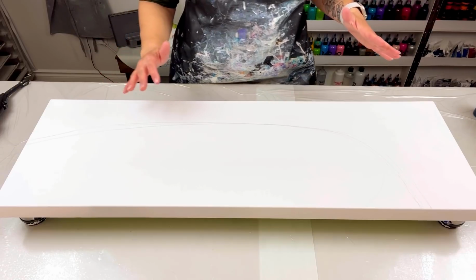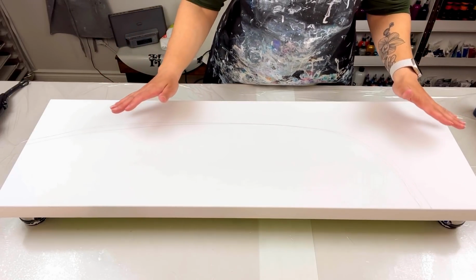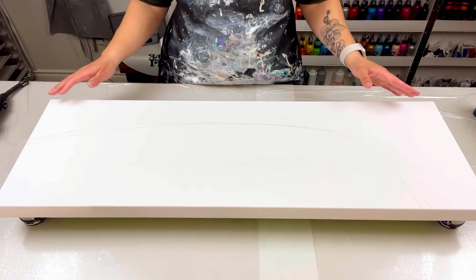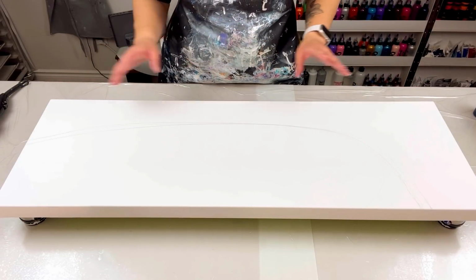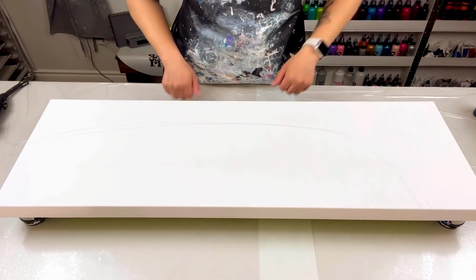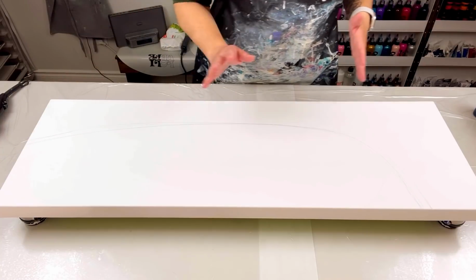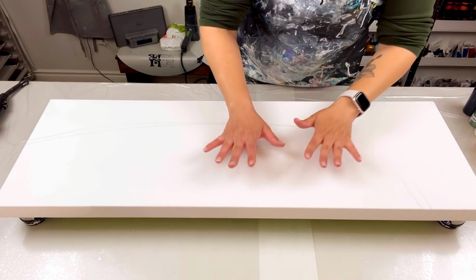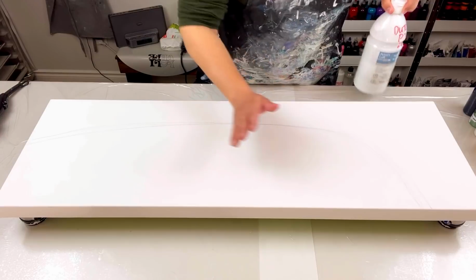But the base color, I'll get started first with the canvas. It's a 12 by 36 inch. I have not used this size of a canvas in a super, super duper long time. I saw it sitting there under my table where I keep all my canvases, and I said, I'm going to use this size because I haven't used it in forever.